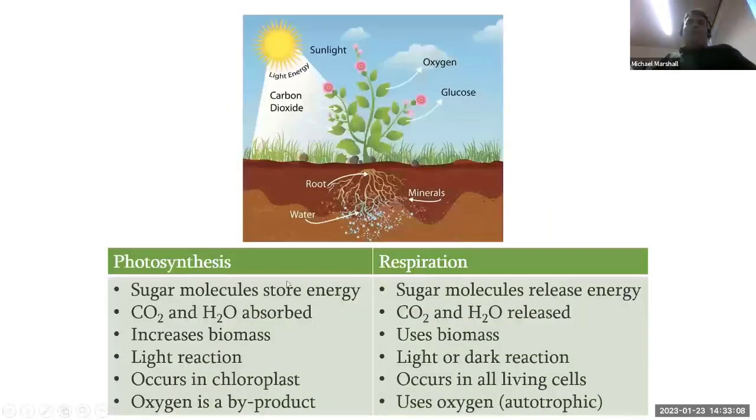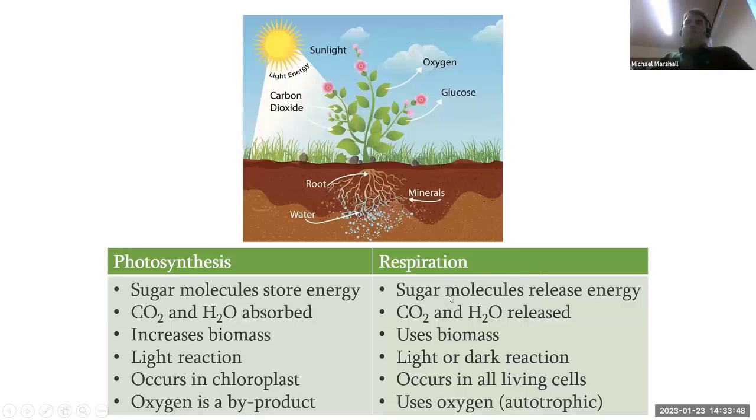Okay, so just to recap, here are the main differences between photosynthesis and respiration. So in photosynthesis, sugar molecules store energy, right? So in photosynthesis, they make glucose from CO2 and H2O, and this sugar stores energy, and then during respiration, that energy in the sugar is released. Much like when we eat sugar, right? We release energy as well. It's just we're getting our sugar from some food source, whereas plants make it themselves from the sun, water, and CO2, which is pretty remarkable. So in photosynthesis, CO2 and H2O are absorbed, and CO2 and H2O are released during respiration.